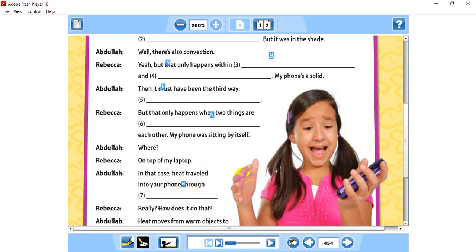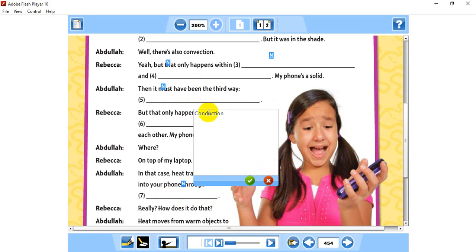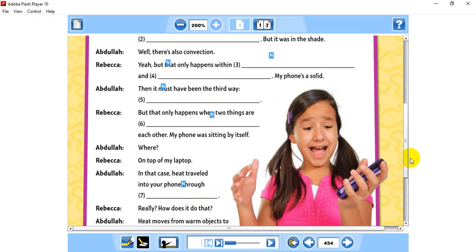So because she keeps her smartphone on the laptop, for that reason the heat will travel from the laptop, which is still working, to her smartphone or to the cell phone here. So there is conduction between the laptop and the smartphone. This is what I mean. The heat will travel by touching. Okay guys, so for that reason we write here conduction. Let's go now to number 8.